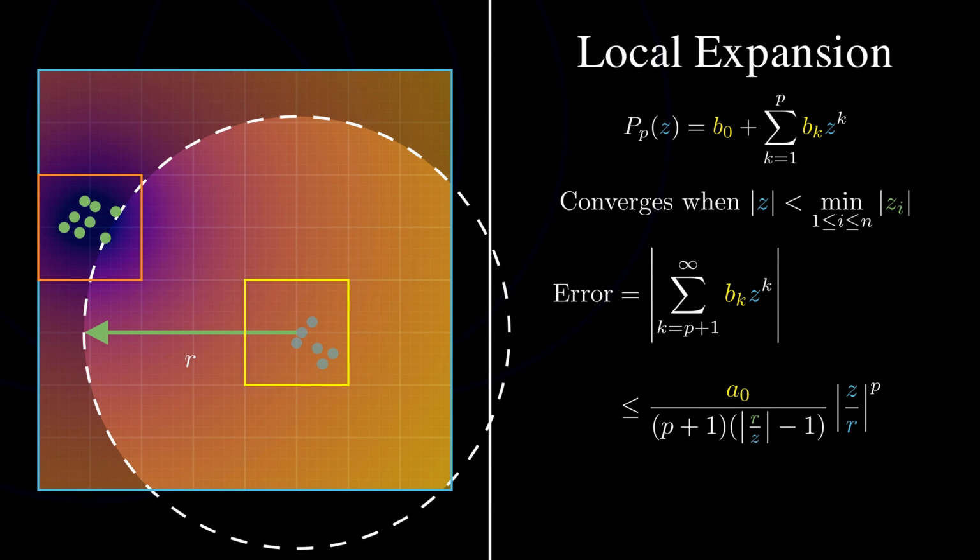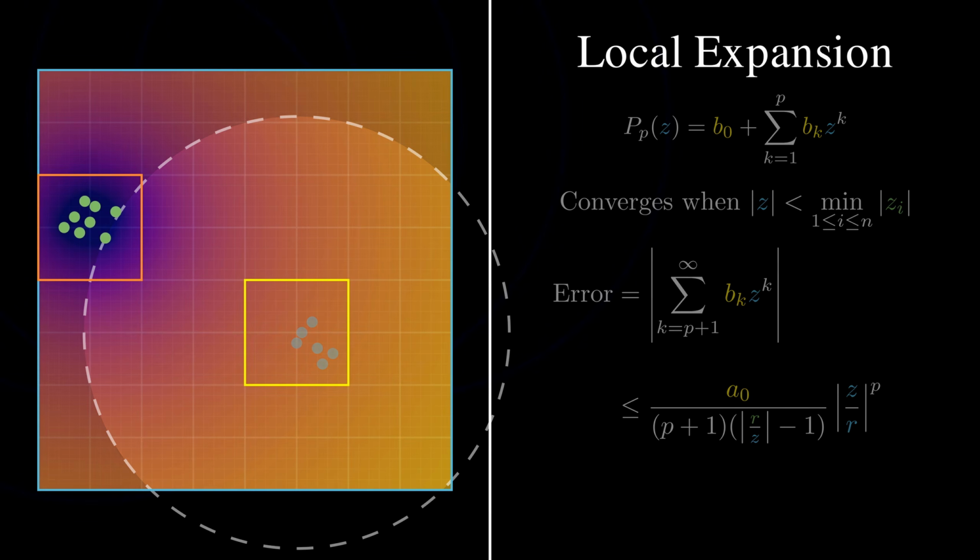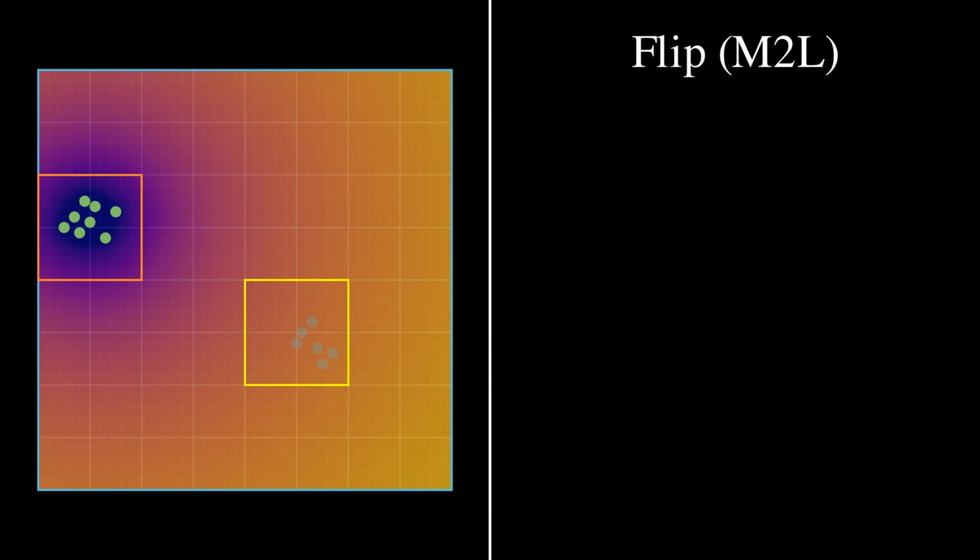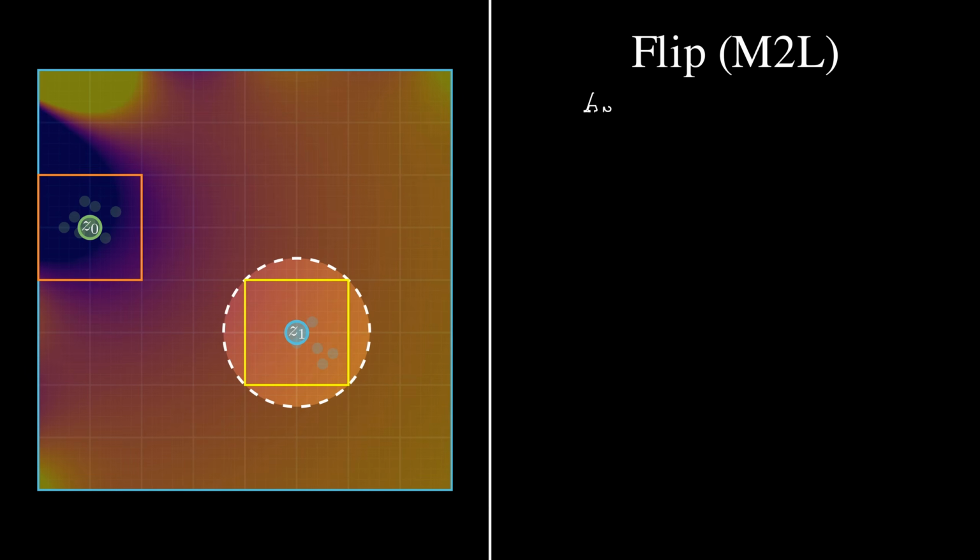Nice. Moving on. The whole point of creating this local expansion was to be something that the multiple expansions could be transformed into. So let's now work out that operation, but quickly because the algebra is quite unpleasant. Suppose we have a multiple expansion centered at z0. We see that it converges in this region outside the disk. By transforming it into a Taylor expansion centered around the origin, it'll only converge inside this circular region.